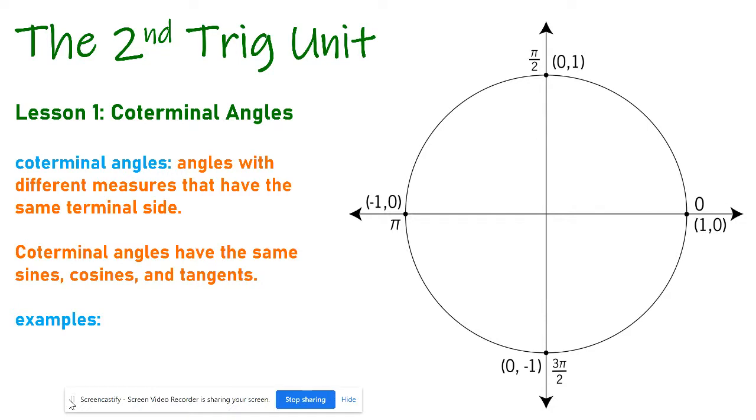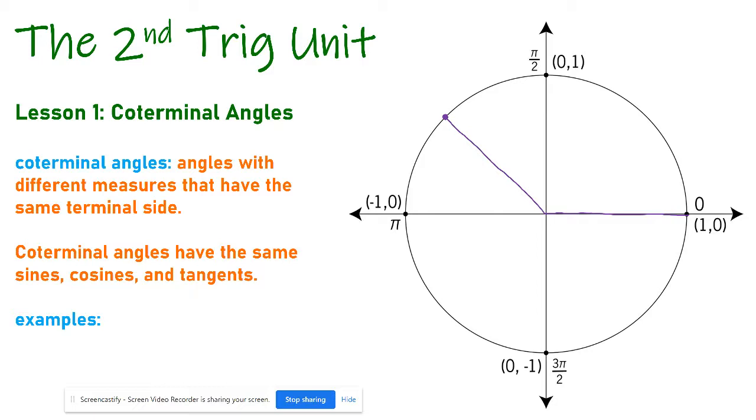So if you remember on a unit circle, when we make an angle or we do a rotation, we always have an initial side, and the initial side is always on the positive side of the x-axis. So all of our angles that we measure using the unit circle are aligned, so they start here on the positive side of the x-axis. Then we have another side called the terminal side of the angle, and that's the side that determines the sine, the cosine, and tangent. It's where that side intersects the circle.